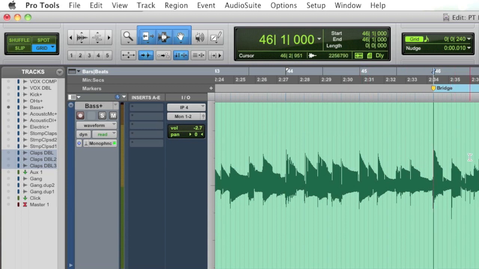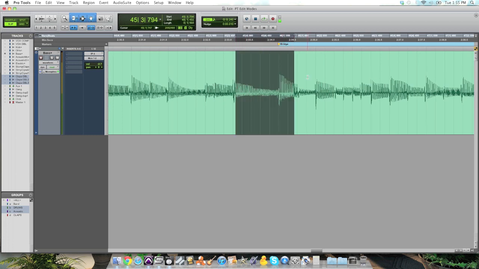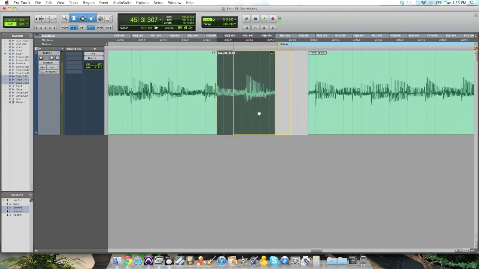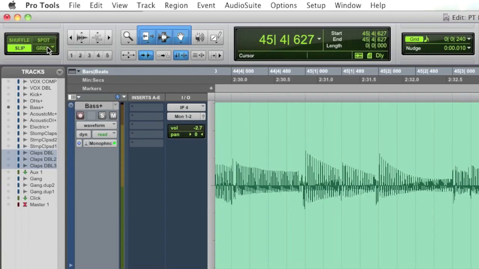Now, the first mode that many of us are familiar with is slip mode. Slip mode over here on the left in the green is your standard kind of selecting mode. What it means is that you can select any piece of audio or MIDI or anything in Pro Tools, whether you are dragging or dropping, whether you're cutting or moving, that it's going to move fluidly, i.e. slip in and out of time, not fixed to a grid or time value, okay? So this is if you want to eyeball something, click and drag, go to town, okay? Use your mouse. The other mode that most of us are using is grid mode.